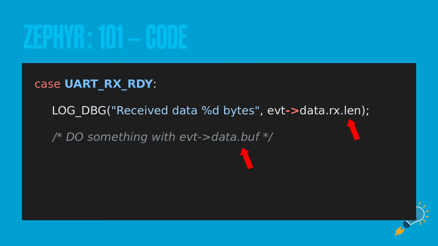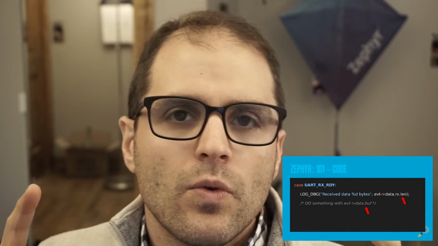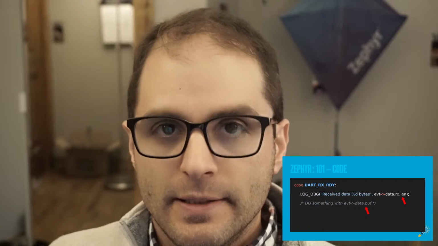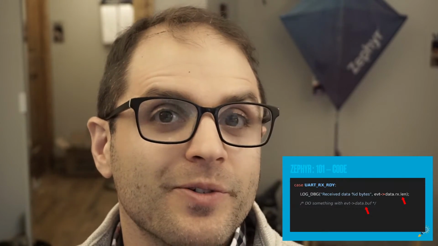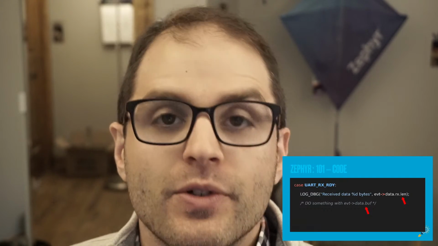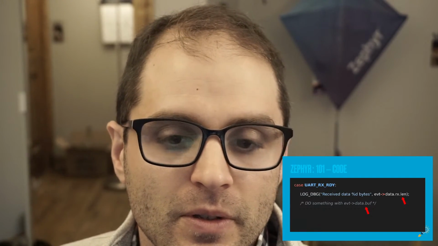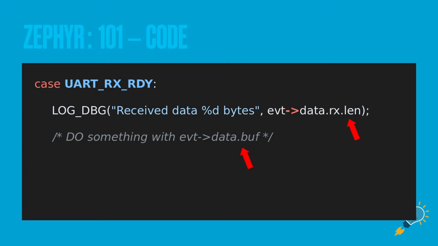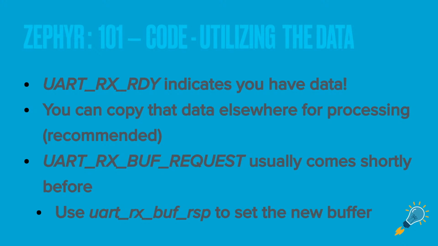So why not just use the statically allocated buffer pointer? Well, it depends on your application. If you want to use dynamic memory allocation, then that pointer is essentially the only pointer to the memory that you allocated somewhere on the heap. So that's an important thing to have, because that's the only way you're going to be able to get your data and also free that memory when it's not being used. So keep that in mind. But in this case, I'm just doing everything statically for this driver.